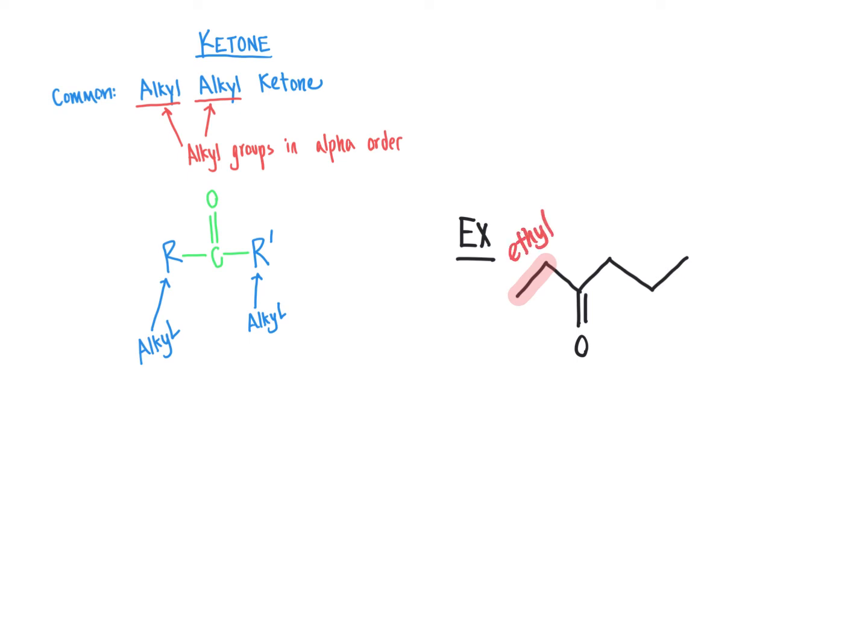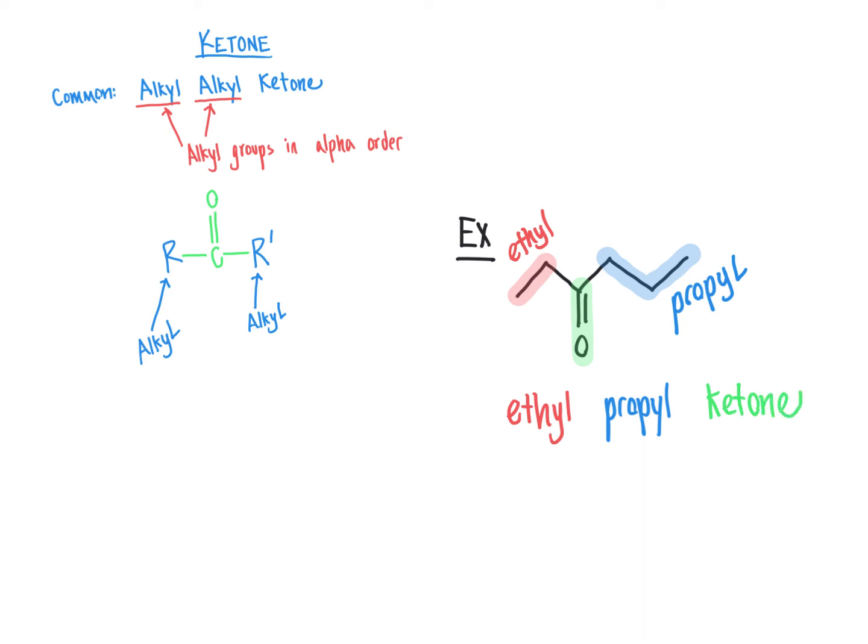On the other side of the carbonyl, we have a 3-carbon chain. We refer to a 3-carbon chain as a propyl group, so I'll plug that in as a propyl group. Now, what we will do is fill those names in alphabetical order. Ethyl comes before propyl, so I'm going to put ethyl first. So ethyl propyl, and then finally, as the grand finale, we have to remember that we have this ketone group here. So I'm going to plug in the term ketone to finish off this example, with a space between each word.